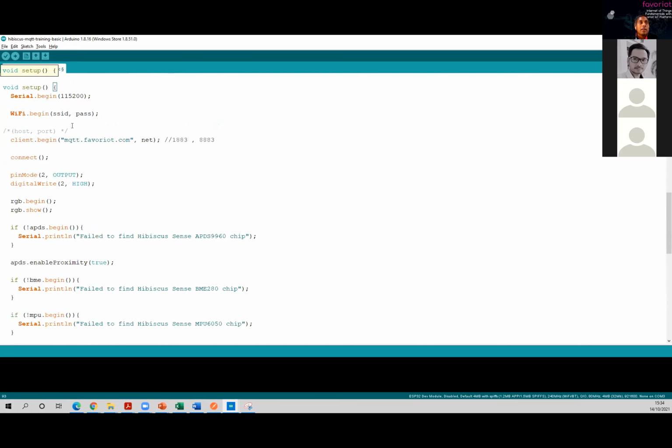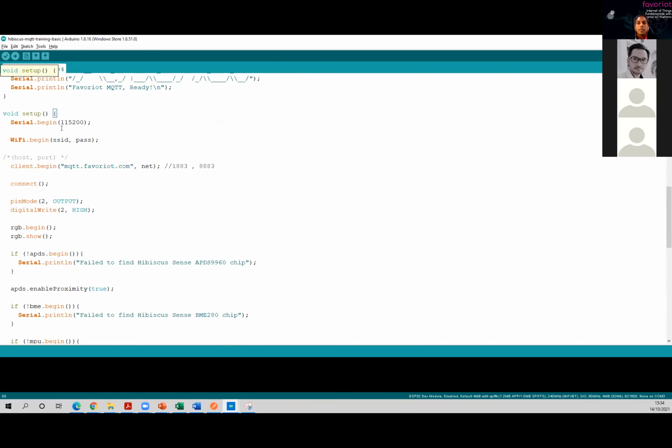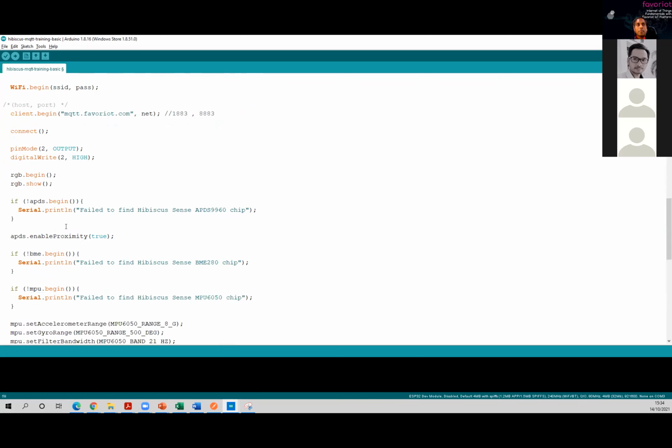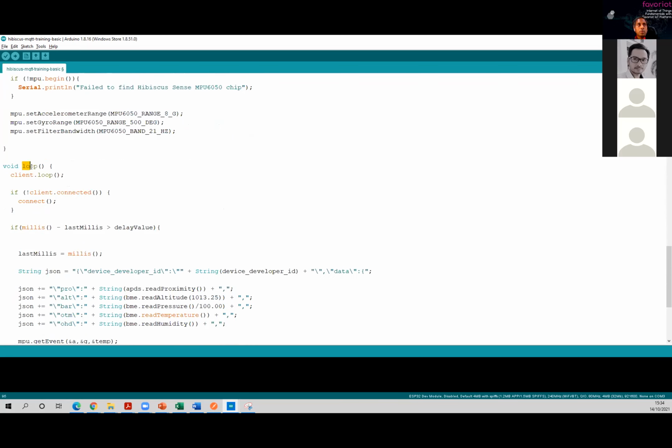The important thing is that in Arduino programming, the two important functions must be there, which is setup and also loop. Must be there. If you leave them out, it will give an error. And loop is actually a continuous function. That means it will keep on checking that particular loop.